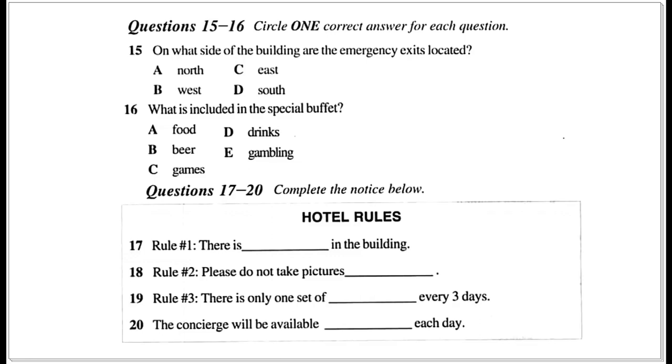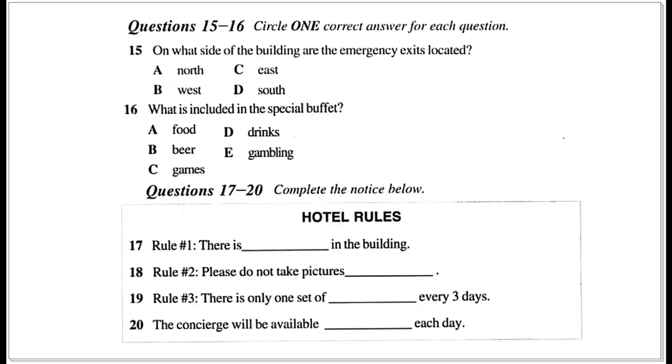There are emergency exits in both towers of the hotel. They are located on the south side, opposite the elevators. Please use these in case of a fire or other emergency. We have some special events happening this week. Our Miner's Diner is offering a special Miner's Buffet dinner this Friday and Saturday for only $20 per person. This special includes all food, not including drinks and alcohol, and shows for the night. The buffet will be available from 5 to midnight.